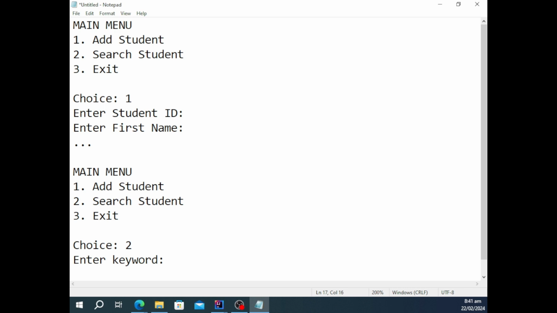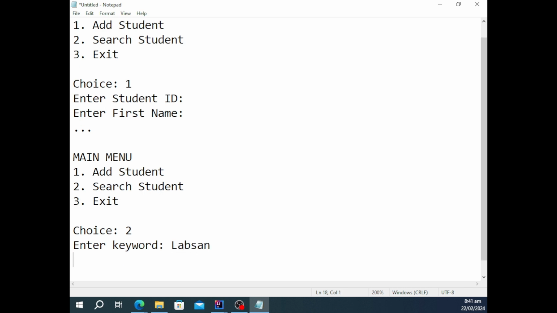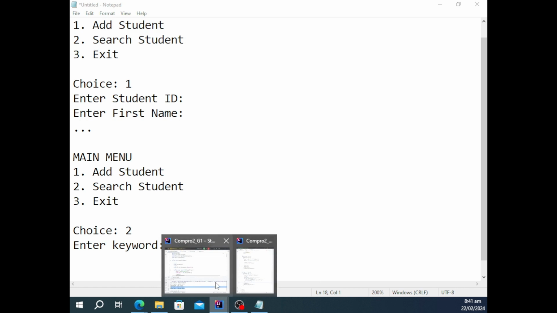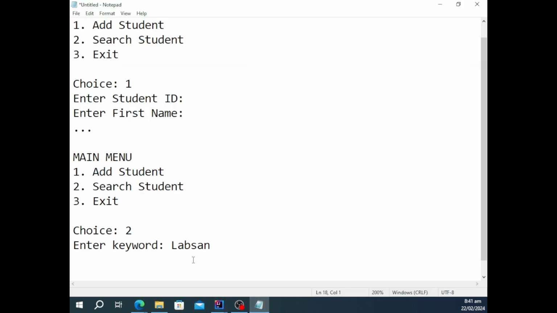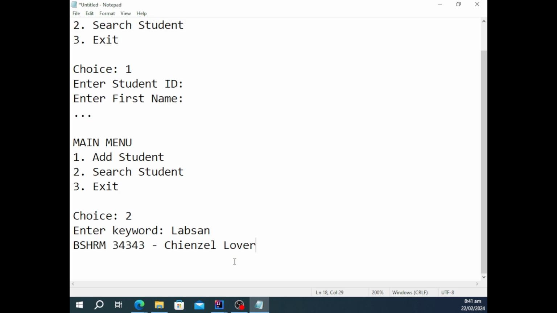For example, I search Labsan. So you will display yung kanina, yung info. Yung info lang na di-display nyo is ito lang, as simple as this. Yan o. Yan. So ipapakita nyo yung kanya, record niya kasi may nahanap.